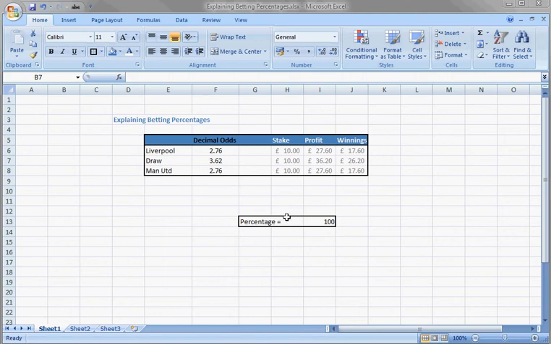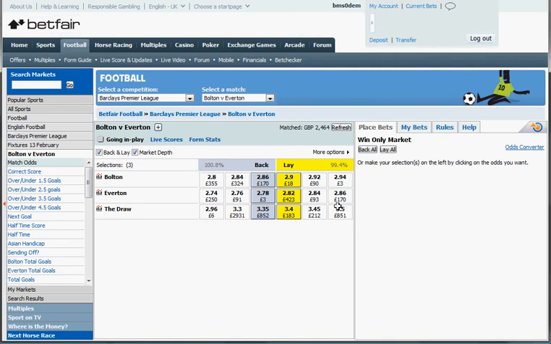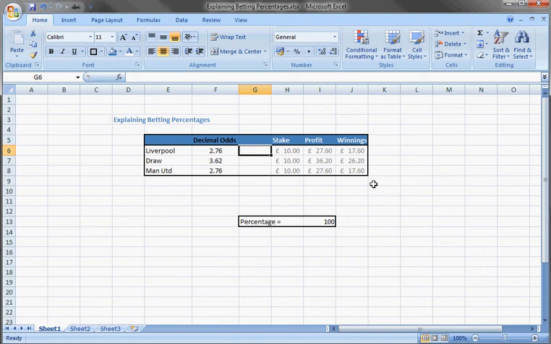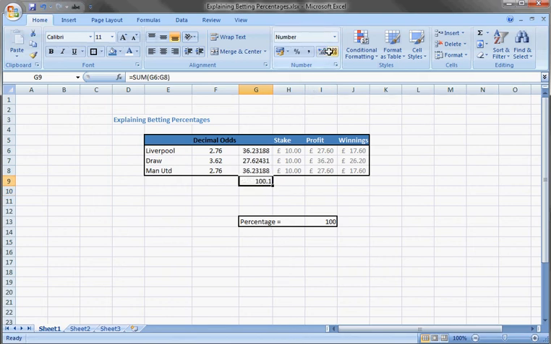So to calculate the percentage that we've got here, which is 100, or here, which is 100.8 or 99.4, all we have to do is divide 100 by the odds that we have there. So in Excel terms, that's equals 100 divided by the odds. Now if we do exactly the same for each event, equals 100 divided by the odds, equals 100 divided by the odds, then the total amount there equals 100. Let's round it up, just to make this easier. So the total percentage here on an even game is 100.